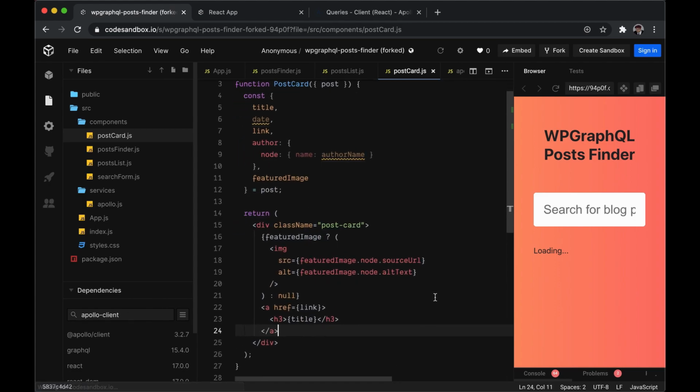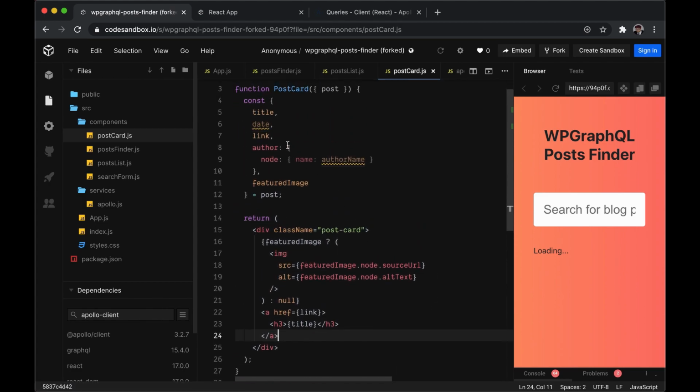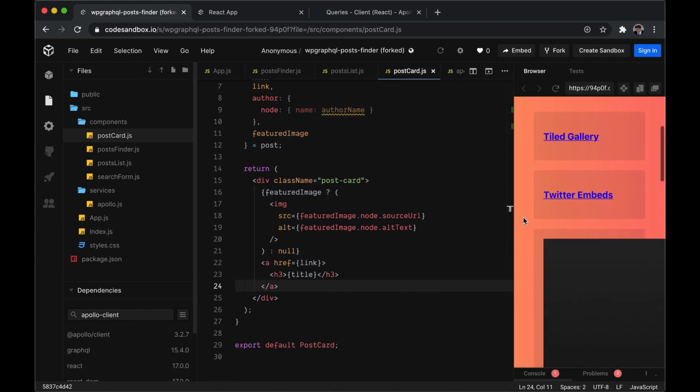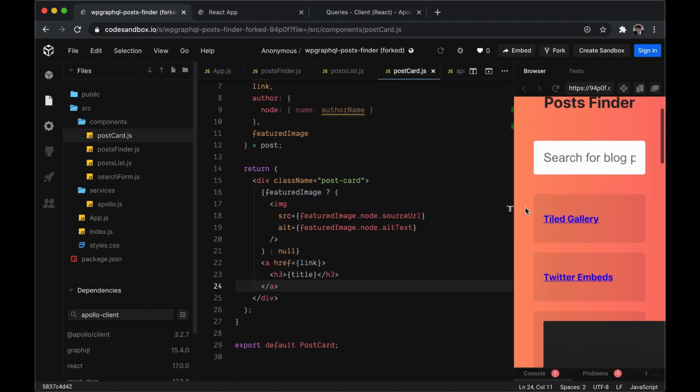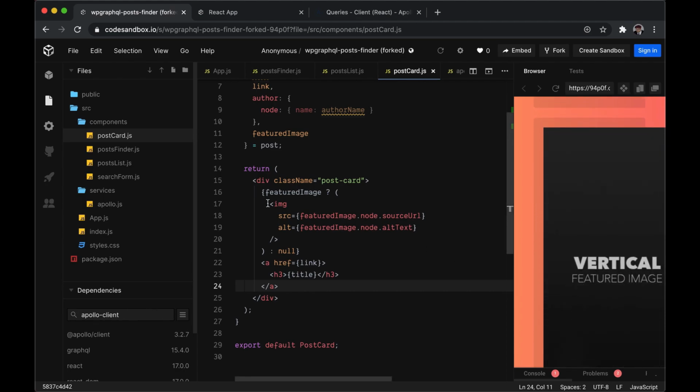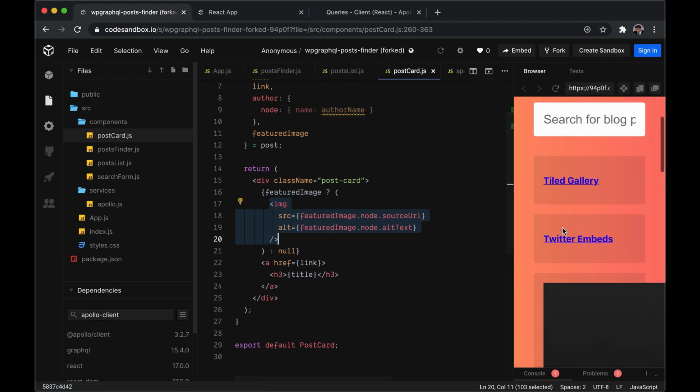So I'm going to give that a save, and we'll just see kind of where we are. Even though we haven't used all of our variables, we'll just stop at this point. And my app on the right, I'll give that a reload to start fresh. So there we go. Yeah, we're looking really good. At this point, each of our postcards is being rendered out, and we can see those that do have images. The images are being rendered, so that's great. And then we have our H3 titles right there, and each one of those is actually a link. So this is looking really good.